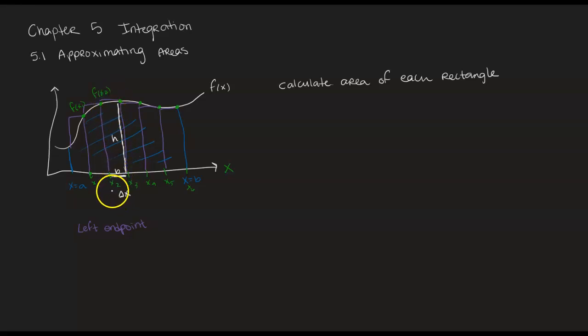Ooh, I said left this whole time and it's right. This goes to show you how spent I am at this point. All right, let's rewrite that. That's a right endpoint. Every one of these is the right side of our rectangle, not the left. So the area of each one of these rectangles is going to be that delta x for the base times the function value with the x value of the right side of the interval plugged in. So f of x sub i star.